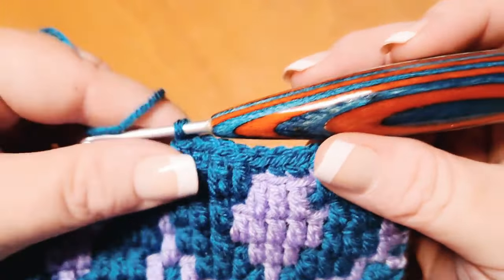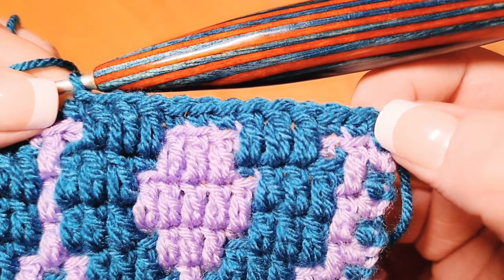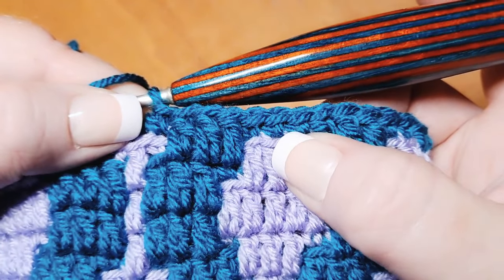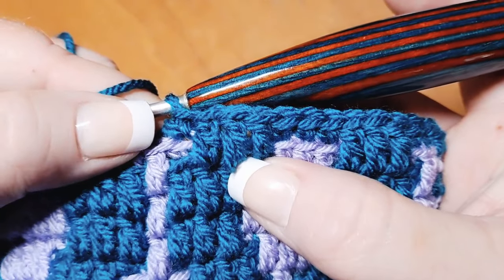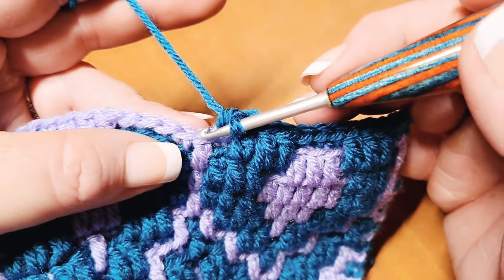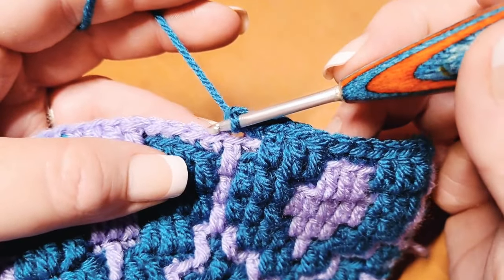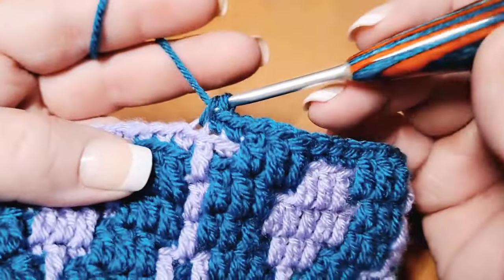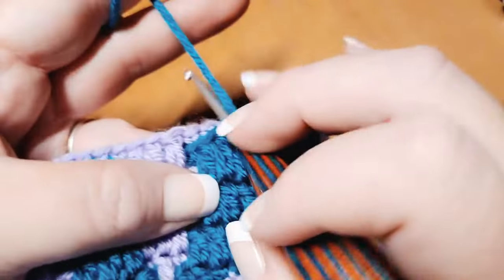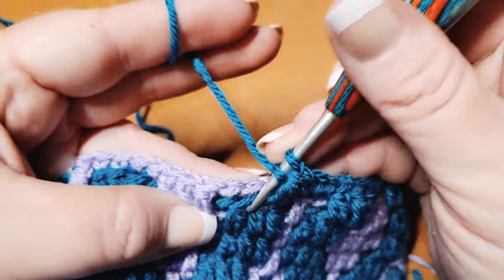So let's recap what we've done. Row 18's repeat began with two single crochets, three double crochets, three single crochets, three double crochets, and we end with one single crochet. So this is another row that once we restart the repeat with the two single crochets from here, really all we're doing down this row is three single crochets, three double crochets over and over all the way down. So we'll be back when you're ready for row number 19.